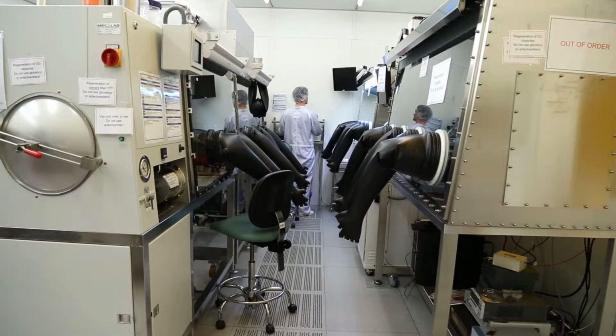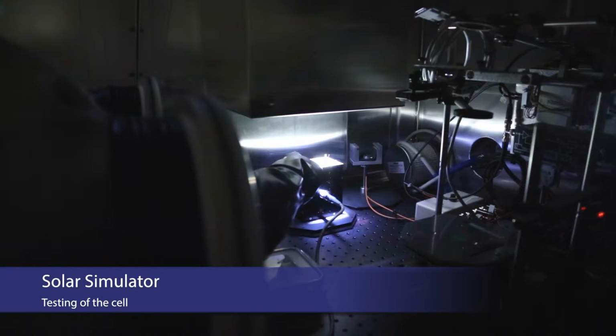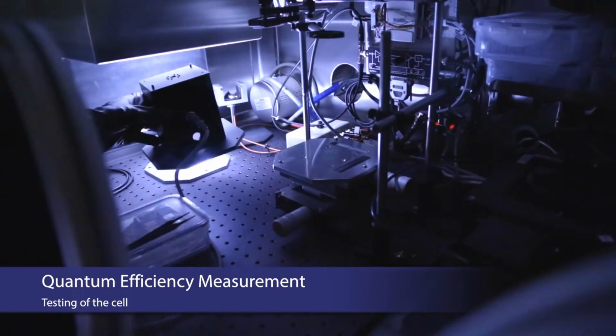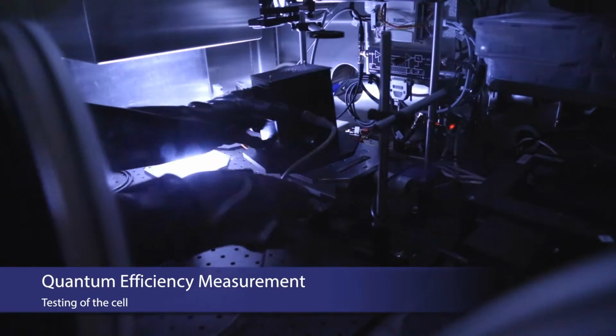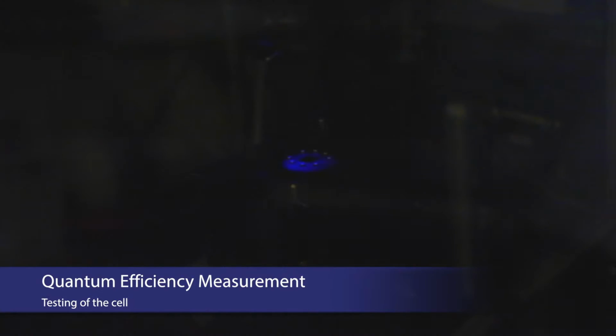To verify the efficiency of an organic solar cell, it can be checked by using a solar simulator and by means of quantum efficiency measurements. The quantum efficiency is the ratio between the absorbed photons and the electrons that provide the electricity yield, depending on different wavelengths of light. The measurement begins with the short wavelengths of ultraviolet light, continues with a spectrum of visible light ranging from purple to blue, green and yellow to red, and ends with long wavelength infrared region.